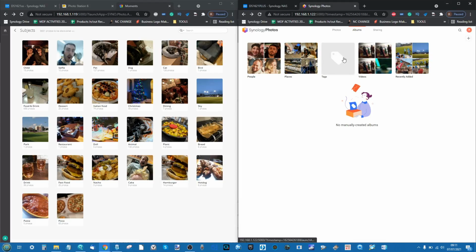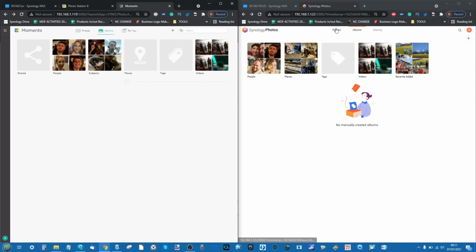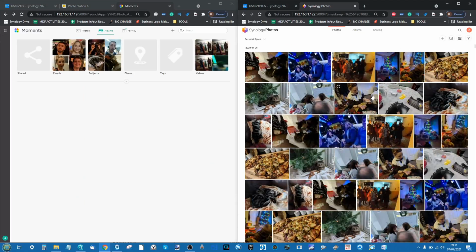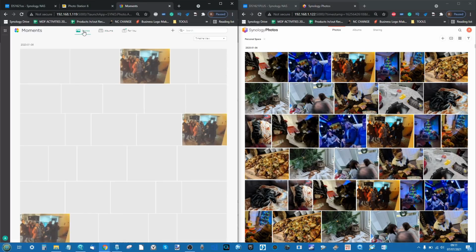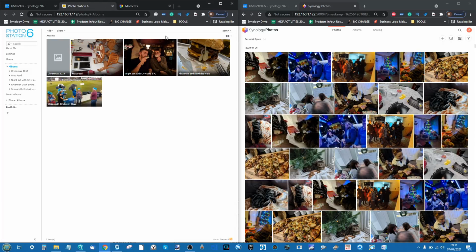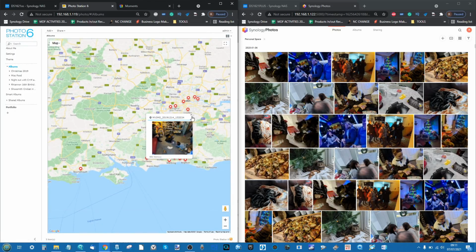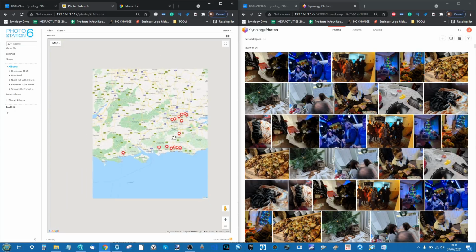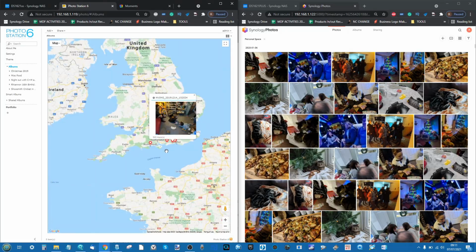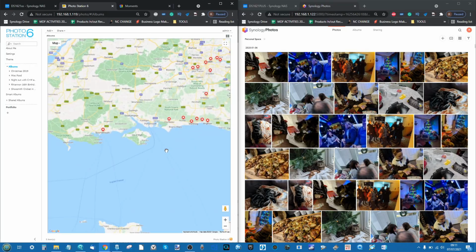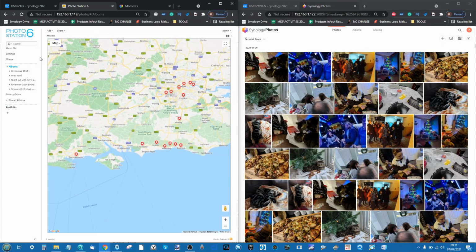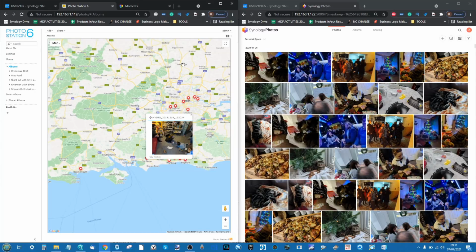But everything I'm seeing would suggest that tags, the recognition there that we saw in Moments, is not present in Synology Photos currently. Another thing that's not present, which is a real shame to me, and maybe it's hidden, maybe it's real far down, I couldn't seem to find it, maybe it'll come up in a later version of Synology Photos, it's that map. I think a lot of people would agree that the map view on PhotoStation, for those that travel a lot, is first class. The idea that all of my photos are then tagged, I've only chucked some UK photos there, but as you can see, I like the idea that photos are location mapped in PhotoStation, and that's an area where it's just not present there.